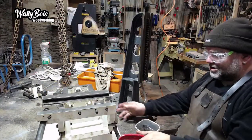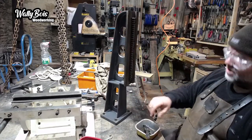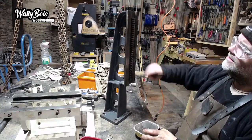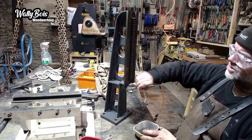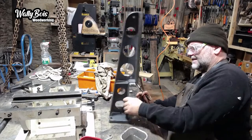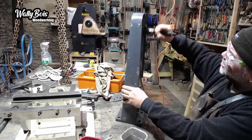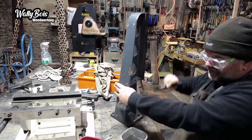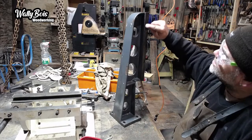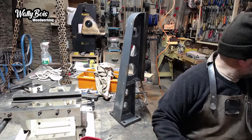I'm not saying this is the right way of doing it, it's just how I do it. It works anyway. I'm going to clean them up a little bit with white spirit and oil on here, and then run those sharpeners up and down. Just to clean them up, make sure there's nothing there that causes resistance. Yeah, there's definitely lumps there, I can see it. Some of it might be just that the pressure washer didn't remove it. So I might just run something sharp down there, like an old Stanley blade.